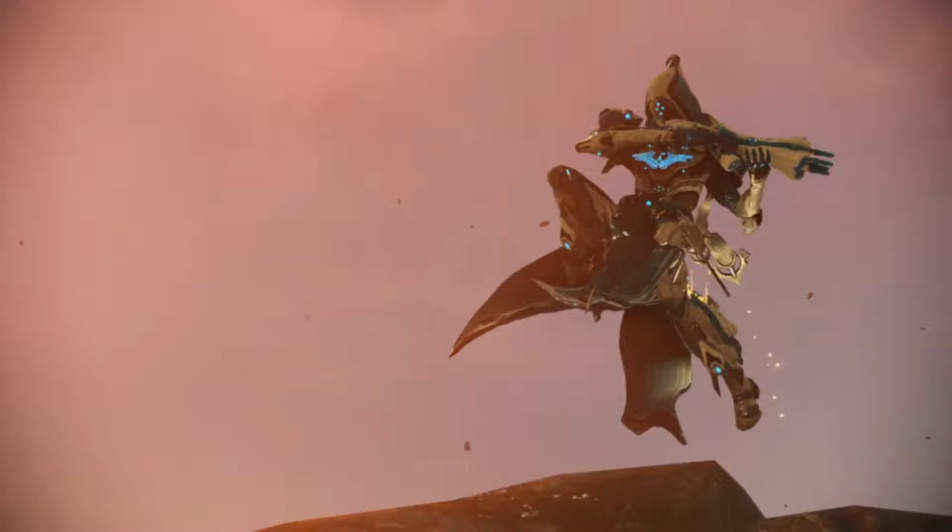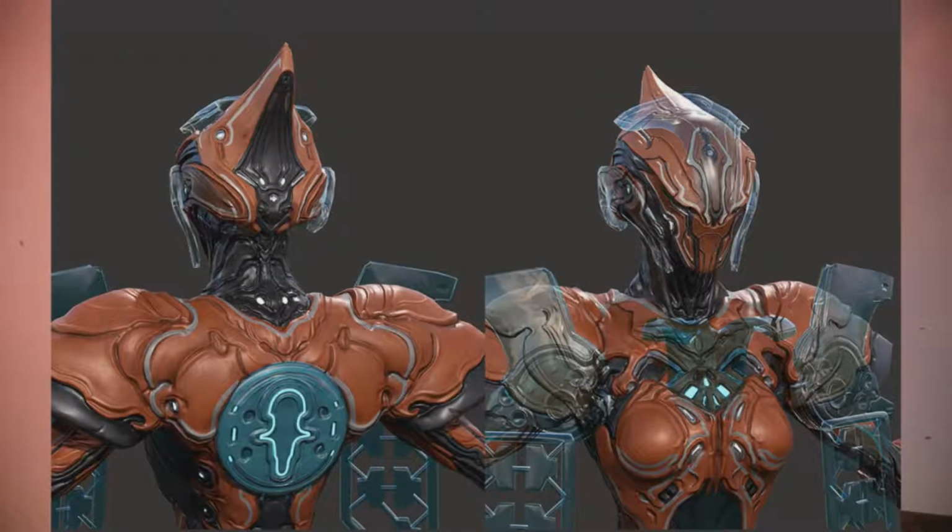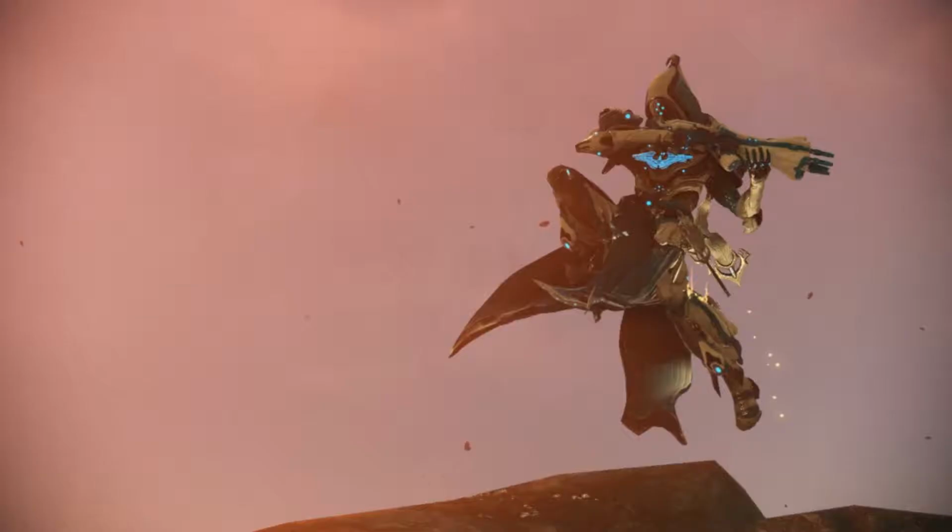Let's get the helmet out of the way. This is going to be the Silka helmet by Arsenal for Gara. This is our very first Gara Tennogen piece we have so far, and I've mentioned previously that I actually do like the default helmets that we do get with Gara. However, I do personally like this helmet. I feel like it is very on par with the current helmets we have, and this is a little bit more of a sleek design. It reminds me a little bit of a medieval knight of some sort, something with a sleek, almost futuristic helmet. I mean, it is Warframe, so cyborg, whatever. But very cool, very good Arsenal. I'm a big fan.